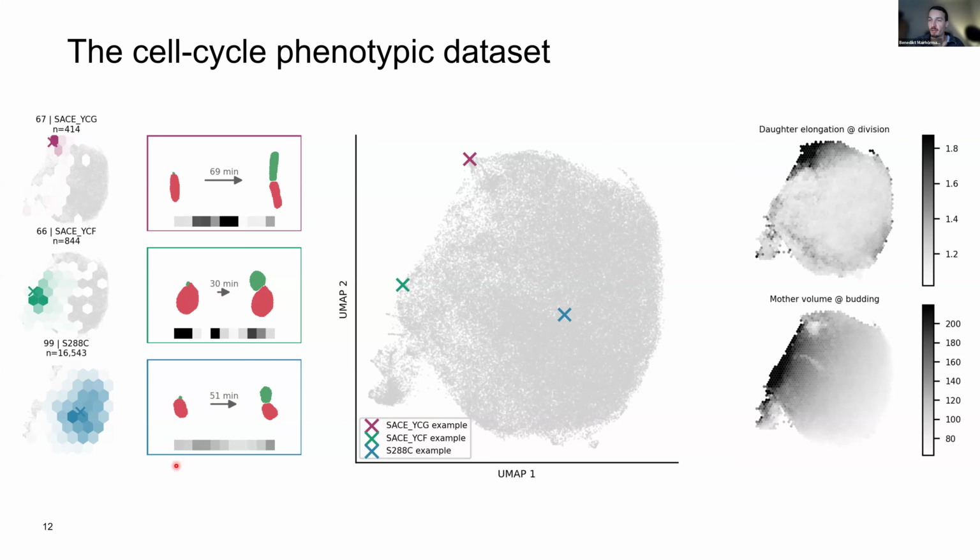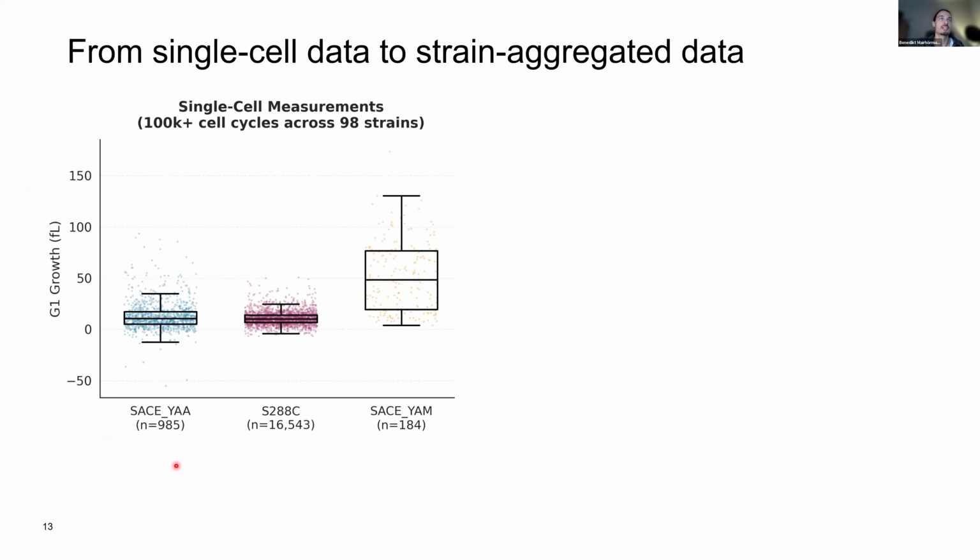Now, this is still very hard to work with data because it's single cell, you have different numbers of samples per strain and so on. So the next step was to go to the strain level with a very simple aggregation. So if you look at, you can see one example phenotype, G1 growth, for 3 different strains. And the data points here are single cell cycles, and I undersampled a bit the reference strain because there's actually massive numbers. You can calculate the average of those cell cycles. You get the mean, and you can calculate the coefficient of variation.